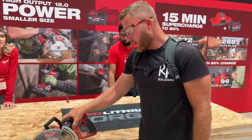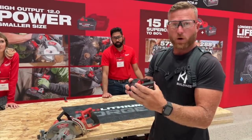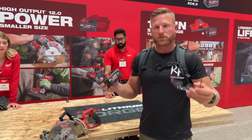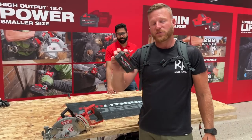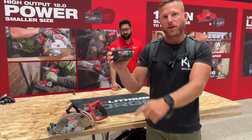So there you go. Obviously I haven't used it in the field for any long amount of time. It's going to have a coating over the top to protect it from greases, oils, brake cleaners, all that good stuff. I'm pretty excited to see it out in the field. This is a big part of Pipeline 23 — this new battery platform, the Red Lithium Forge.